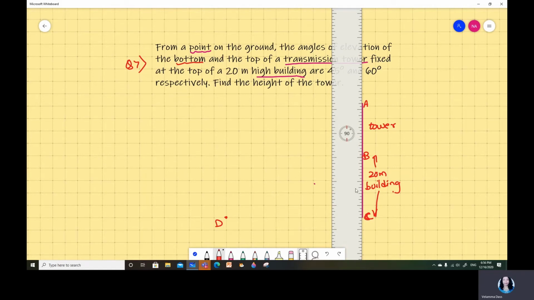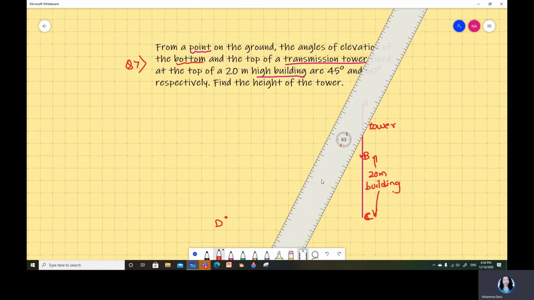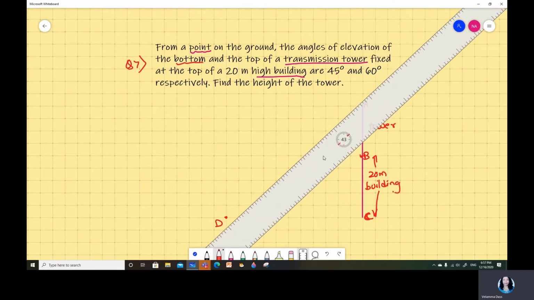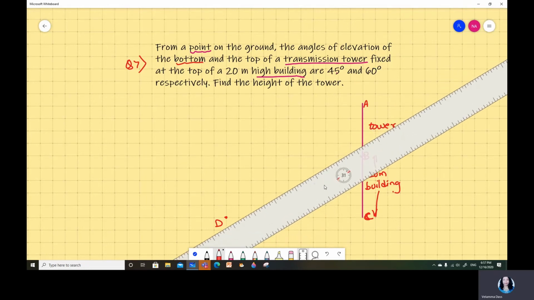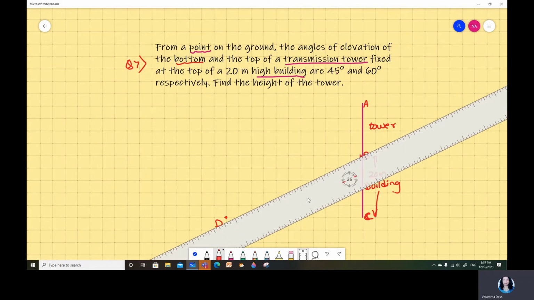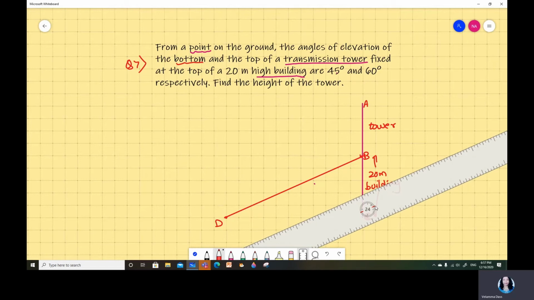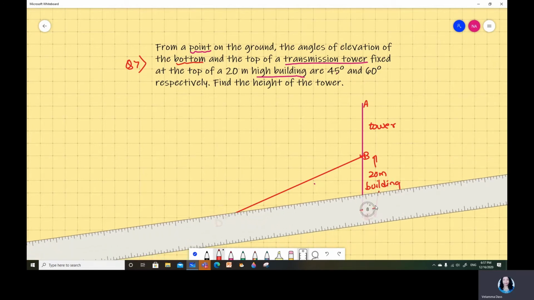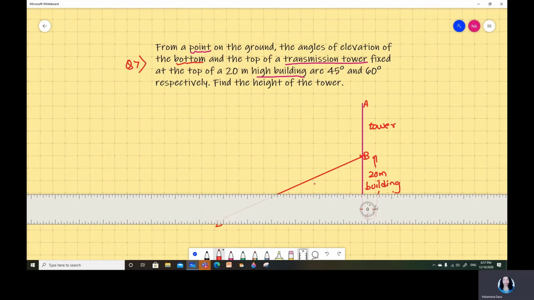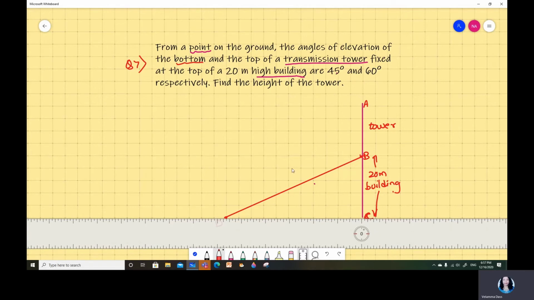So I'll use my scale and draw first 45 degrees, that is from D to B. Once you identify the figure, D to B, we have to draw the angle of elevation to the bottom. Please check it is the bottom. So this is the line of sight that I am drawing here. For drawing the angle, as you all know, we require the horizontal level, which will be common here. So here DC is the ground level.